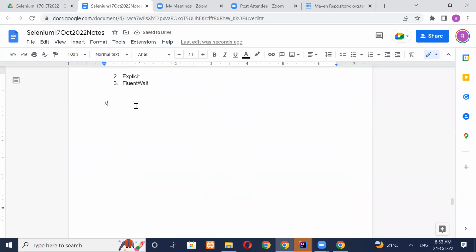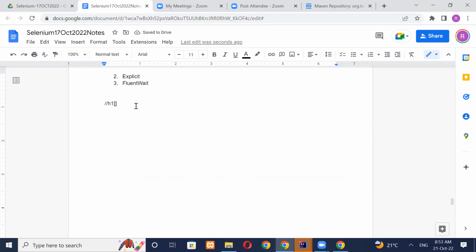To find this XPath, you can validate it in the Chrome browser itself. So //, then the h1 tag we have. As per the syntax, we use the tag name, then in brackets the attribute name.